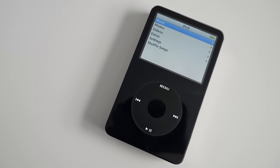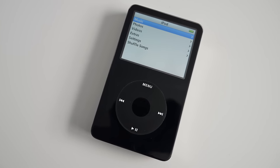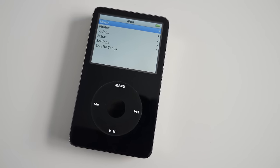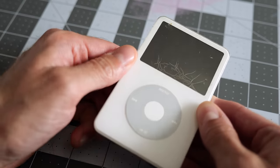This particular generation is one of the most popular ones for people to upgrade and modify. So this is a fantastic opportunity to see just what's involved and what the options are. But this particular one has some problems.